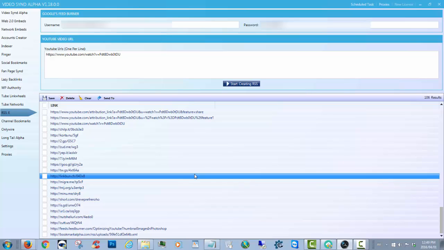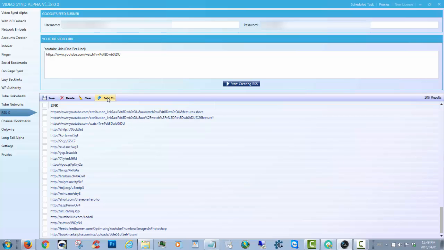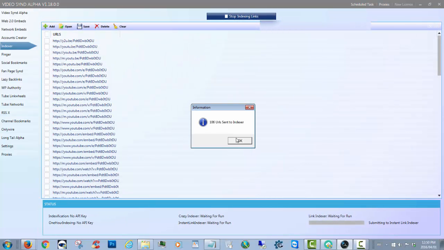So now what you can do is send this to the indexer, which I'll do now. If one has a look at the indexer here, you can see it's being submitted to Link Indexer. Crazy Indexer is waiting to run, and these other ones don't have any.